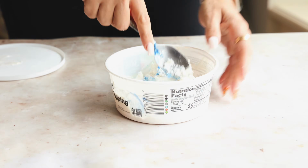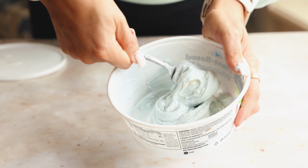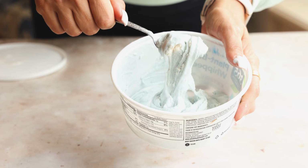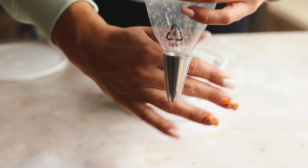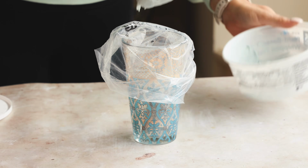So I'm going to add in some vegan blue food dye with cocoa whip. Mix this with a spoon, not with the hand mixer, not with a stand mixer, because you need it to stay thick like this, so it's good for piping. And then I'm going to transfer it into a piping bag with a star tip, and that's it.